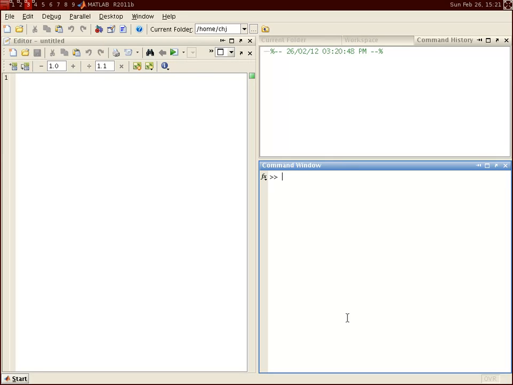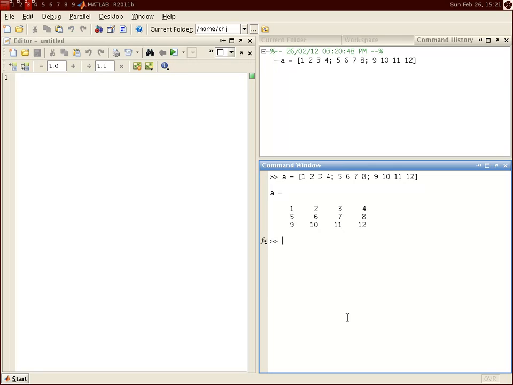So to start with, I might do a 3x4 matrix. I'm going to call this matrix A, and I'm going to fill it with these contents. I don't really care what the contents look like. I'm just going to go ahead and put in some numbers. Now, you might notice here that I'm actually using spaces instead of commas, like Nathan did last week. It actually doesn't make a difference, it'll still work.